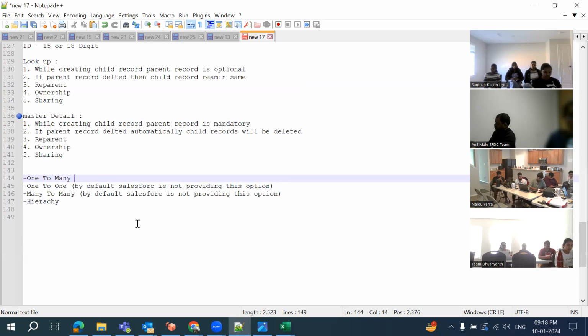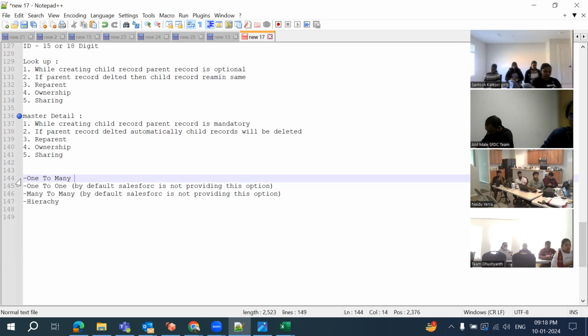One to many in the sense that one parent record can contain multiple child records. Like with account and contact, under one company we have multiple employees. Under one school, we have multiple students. So one to many means one parent record can contain multiple child records.